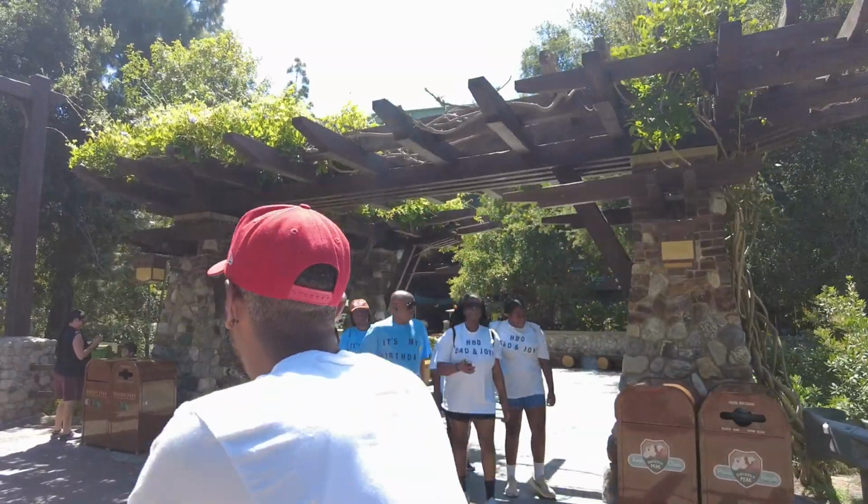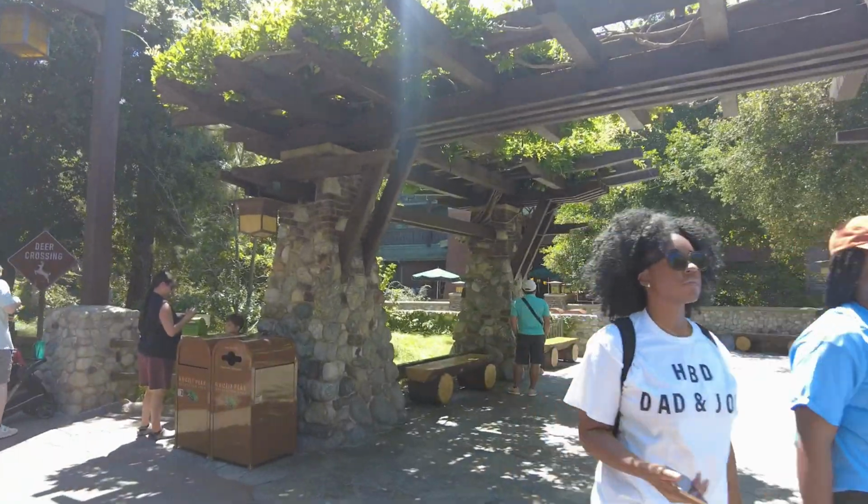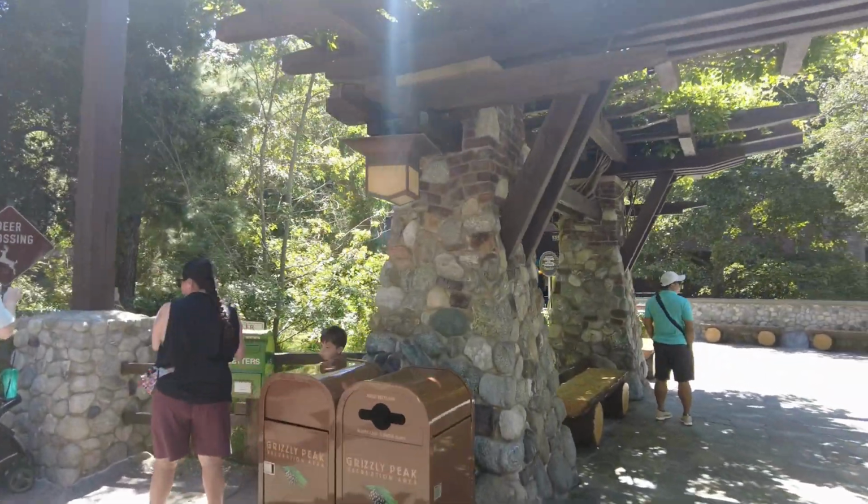All right, so I'm gonna take y'all through the scenic route. When we walked into DCA, we go right through Grizzly World, and we're gonna walk right by Grand Cal. Now, I have not personally stayed here. This is actually on our bucket list, but we do go in here from time to time to look at the gift shop. And then last time, me and my son sat in the rocking chairs, and here it is right here. You really can't see it, but this is the entrance.